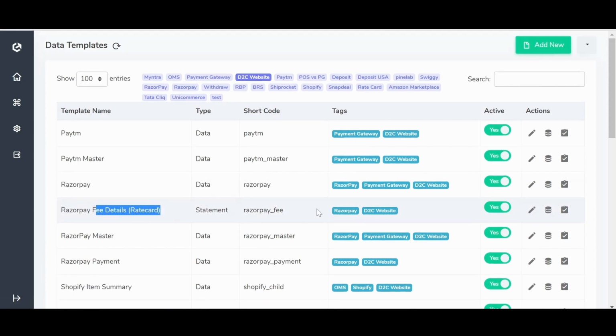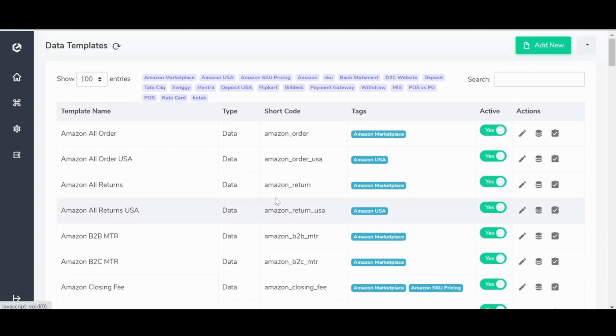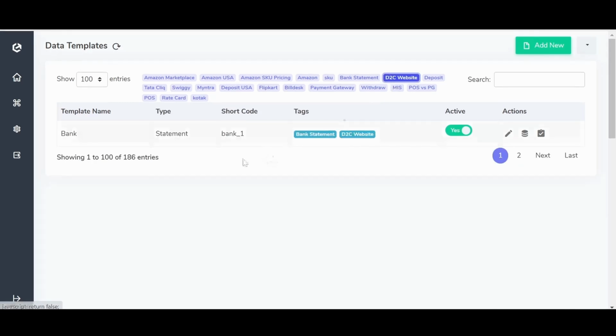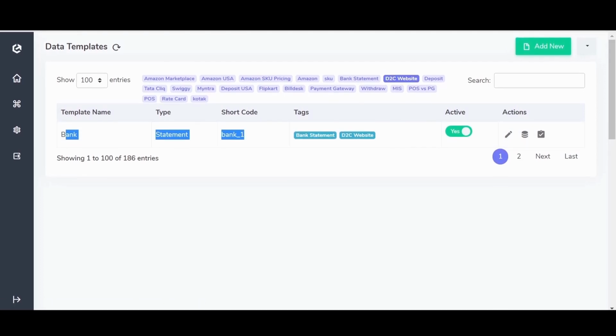Now each payment gateway will have different rate cards. This is the sample data rate card structure. And finally, we have a bank account statement, wherein we need to verify whether the final net settlement is credited or not. This is how the sample bank data looks like. Now to show you the data set, we start with the sample Shopify report.